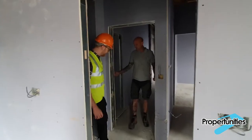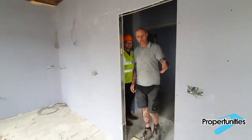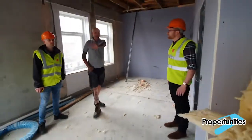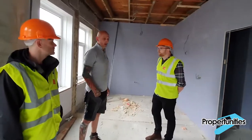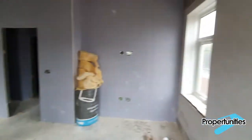Okay, so this is the entrance to this apartment. This is the living room and kitchen area. We've set it out to put the living area on the left side with the TV wall there, and the kitchen will be an L shape at the back down those two walls. So it's a decent size living room. And in your mind, you've got an idea of roughly the layout of what's been here.